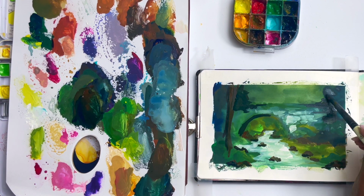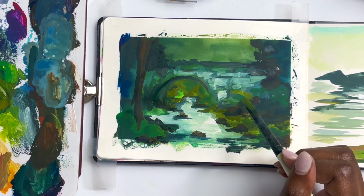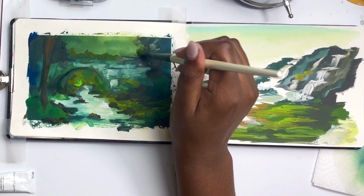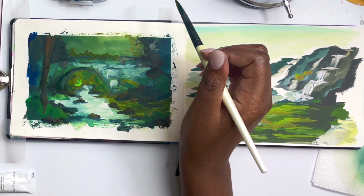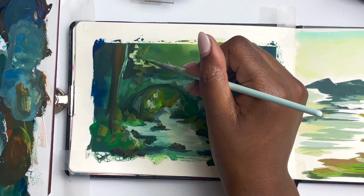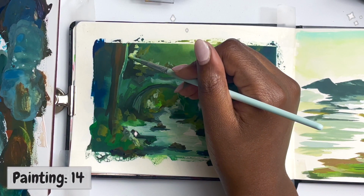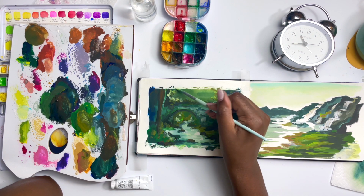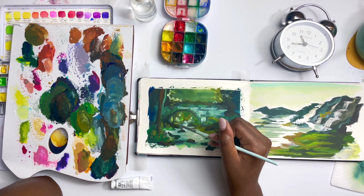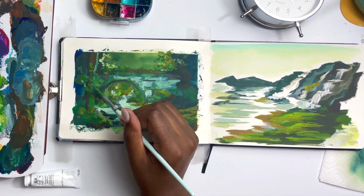A key thing that I've seen reiterated and that I'm also trying to put into practice is being aware of the power of values. So focusing on my lights and my darks to make sure that I can bring the painting together nicely. So you'll see that a lot of the time I will start adding really dark darks. With gouache, the color shifts, which means that as they dry, they change. Darker colors get lighter and lighter colors get darker. So I keep reassessing the painting and adding darker shadows where necessary and adding highlights where necessary.